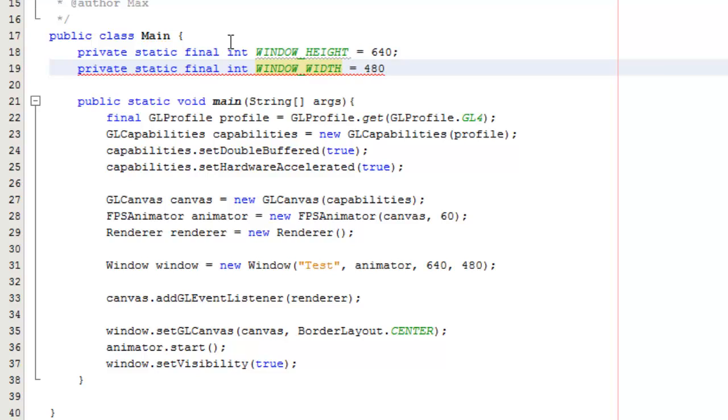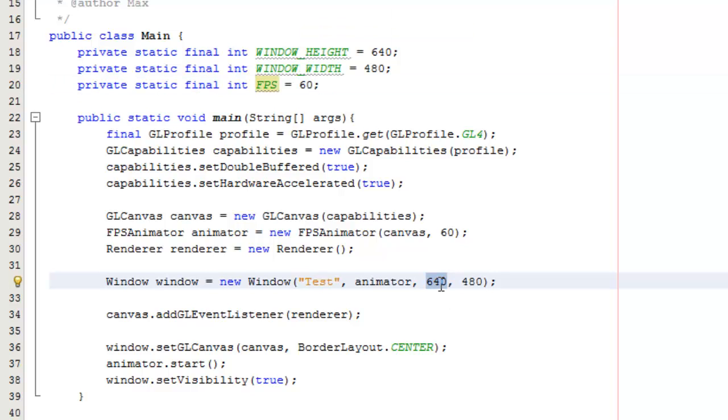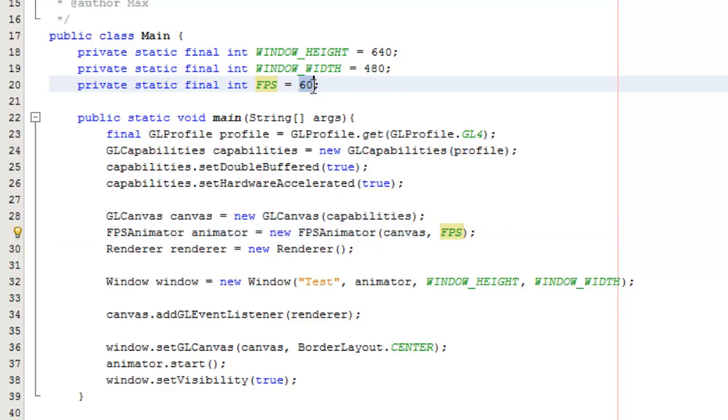Uh, 480, and the FPS is 60. So we'll replace this with window height, replace this with window width, and oh, here it is, replace 60 with FPS. So whenever you need to modify the frames per second, the window height or the window width, you can just use these variables and not have to touch your code.